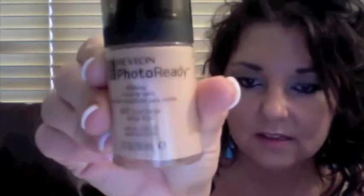This is the second time I've used it and I completely love the coverage that it gives — it's just so even. It's the Revlon Photo Ready. I just love this; I think it's going to be my new favorite. It's not too heavy for me. I just use like two pumps — not even full pumps — and I stipple it on and then blend it with my foundation brush.